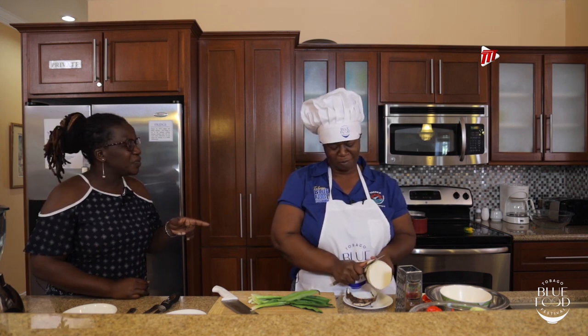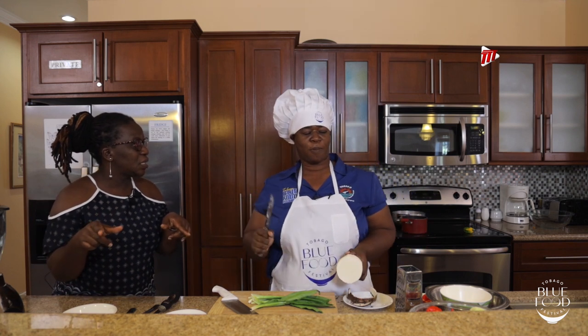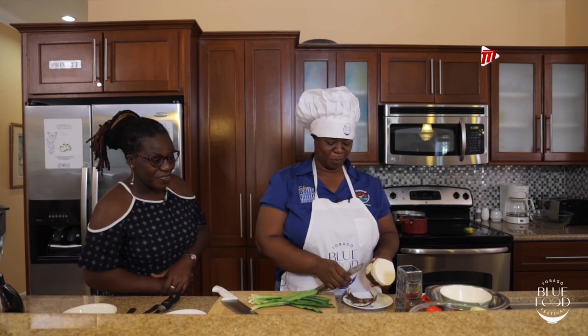How much dasheen are you peeling for this pepper sauce? Because I didn't tell the people that. So you're using 1/4 pound of dasheen. So 1/4 pound dasheen, remember, write that down. 1/4 pound of dasheen. Right, let's go.